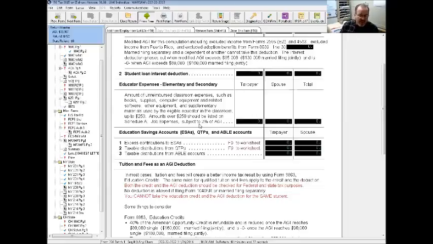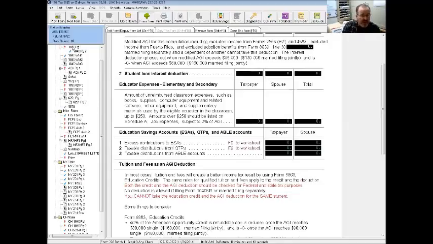Sometimes, depending on how extensive the musical is, we have gotten above the 2% on her, but she knows to bring that all in, and she knows that she has to exceed that 2%, okay? So she knows some years she's going to get it, some years she's not. So it's always a great thing to visit with somebody that has educator expenses, okay?